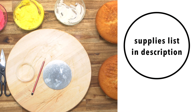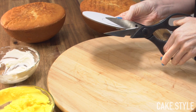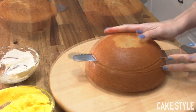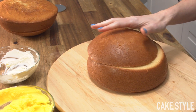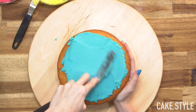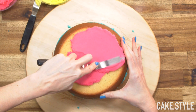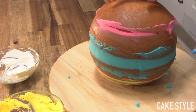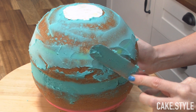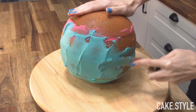I have two cakes baked in an eight-inch ball pan. I have some sweet buttercream made up, a little cake plate, and a round cookie cutter to make a smaller cake board. I'm going to layer the cakes using a sharp bread knife, then start adding all of our cool shades of buttercream into each layer — bright yellow at the bottom, then electric blue, topped off with hot pink. Let this chill in the fridge for about 10 minutes, then apply a crumb coat of blue over the entire ball cake, flipping it over halfway, and allow it to chill for about 15 minutes.